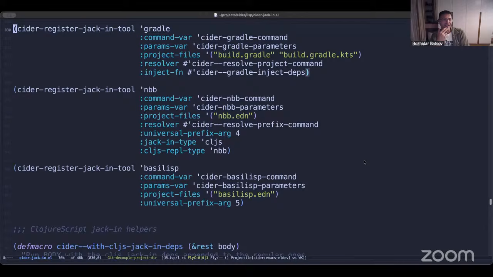Unless somebody has seen how the older code base looked, I guess the gains might not be obvious, but now it's user driven, and before it was more or less whatever is bundled with CIDER. This is what is supported, but now it's more flexible.